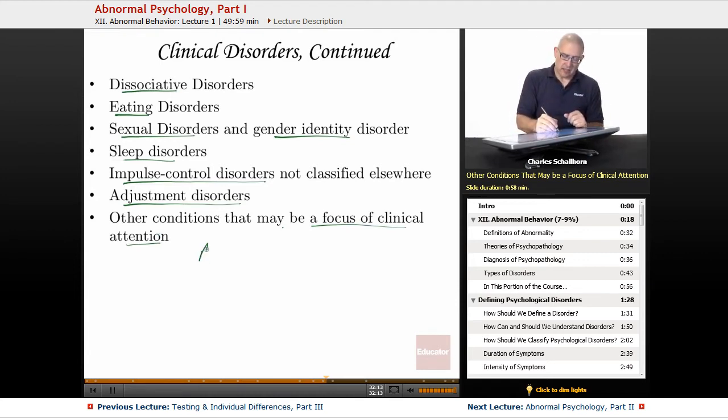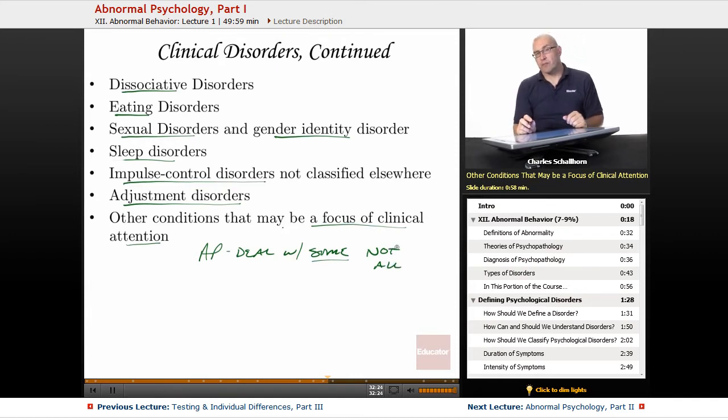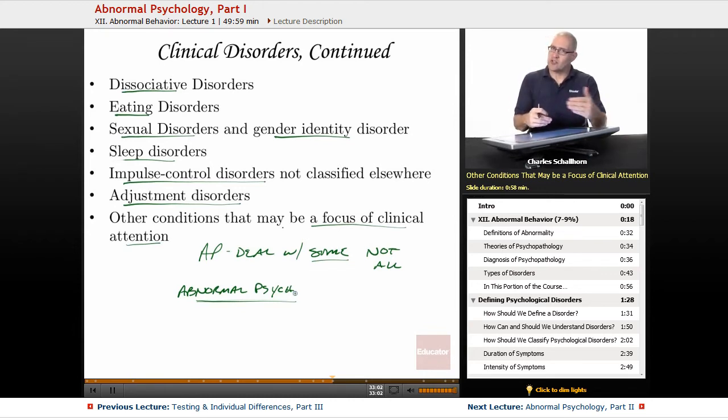So in AP, we deal with some, but not all, disorders. We look at it in some depth at, I think it's 7 categories, but we do not look at all mental disorders. What you'd want to do, once you get into university, is take a course in abnormal psych. Ideally. That was one of the first university courses I took after my intro, and it was fascinating. Up until a few years ago, I still had my textbook that was still DSM-3 information in there. Then there's the DSM-3R, then the DSM-4, the DSM-4R, then the DSM-4TR. So it does change over time.